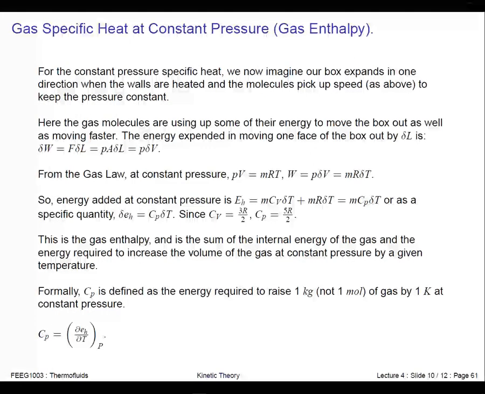You can also heat a gas at constant pressure. Imagine you've got a cylinder with a piston, and that piston has a weight on the top of it, and it's in equilibrium. What that means is the weight acting down on the gas through the piston is balanced by the pressure on the other side of the piston surface pushing up. So the piston is stationary.